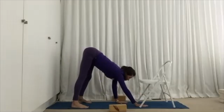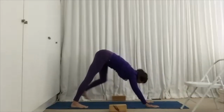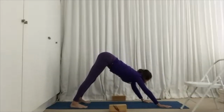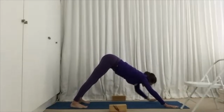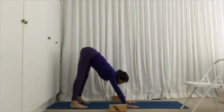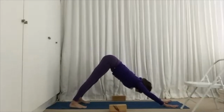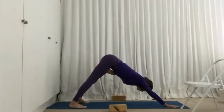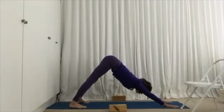If the chair is there, you might have to move it also out of the way, but keeping your heels firmly onto the floor, start to walk your hands as far forward as you can, keeping the heels to the floor. So maybe for today, some of you might only be here, but keep the heels down, walking the hands forward. Adho Mukha Svanasana. Once more firmly coming back to that focus of the inner groins, the outer hips cutting back, lower, middle, upper thigh, moving back to the thigh bone. Thigh bones to the back thighs. Lift the thighs.